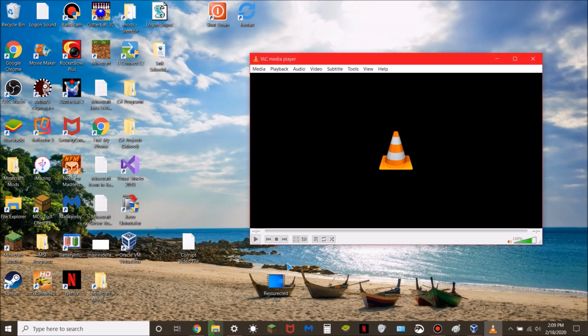And if for some reason you need this back as the other file type, let's say it was an AVI originally and you need it back as an AVI, you can just go online and search MP4 to AVI. There are plenty of free converters online that will convert your file. So no worries about that.